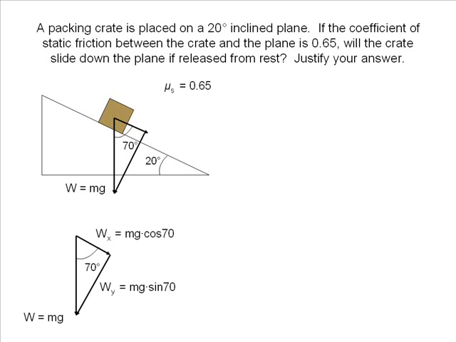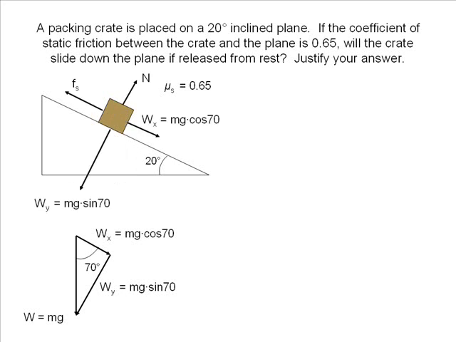You will see later how we can solve for the coefficient of static friction between the plane and the crate without knowing the crate's mass. These components will be included in the crate's free body diagram. We also include the normal force, which acts perpendicular to the plane, and the force of static friction, which points opposite the direction of motion, so in this problem it points up the plane.